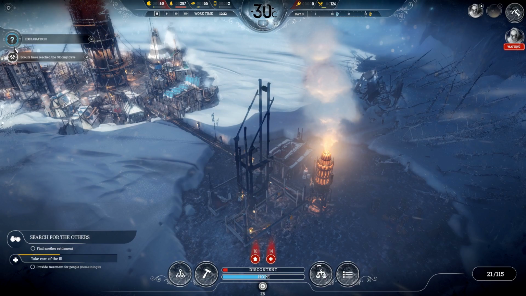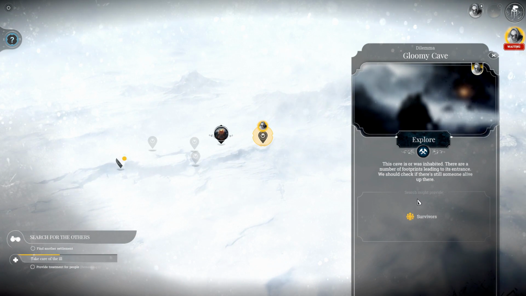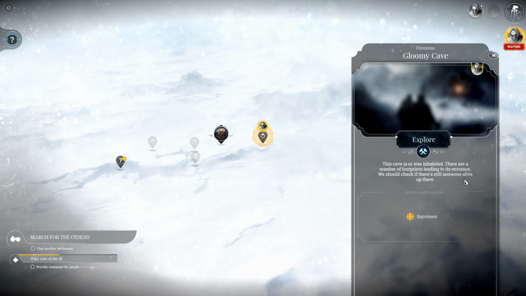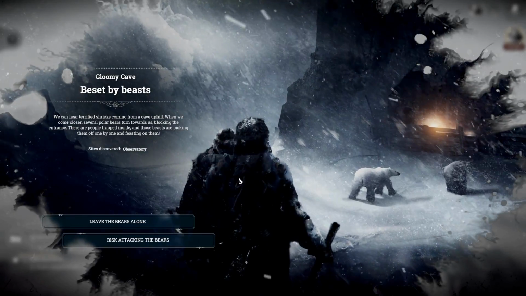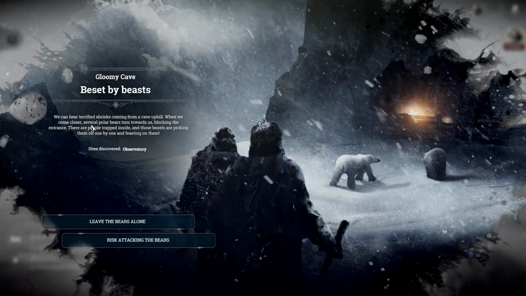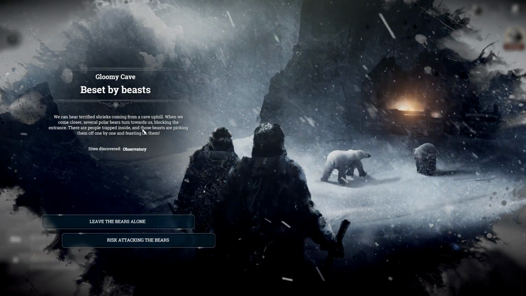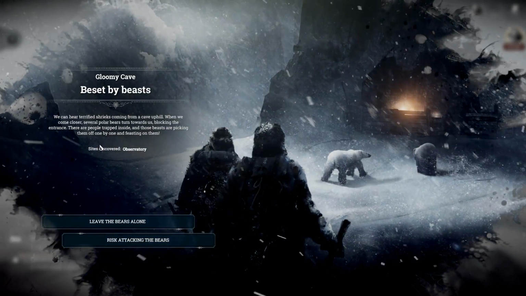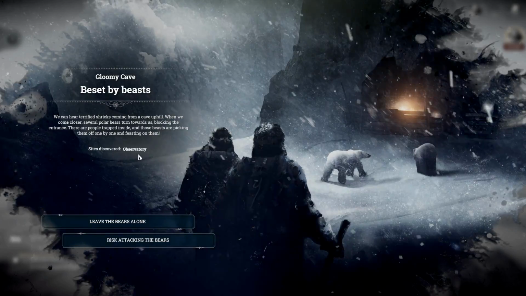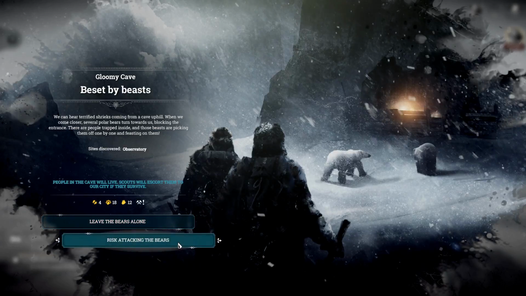Scouts have reached the gloomy cave. Exploration, that's an old one. Cancel that. This cave is or was inhabited. There's a number of footprints leading to its entrance. We should check to see if someone's still alive up there. Yes, let's explore. Beset by beasts. We can hear terrified shrieks coming from a cave uphill. When we come closer, several polar bears turn towards us, blocking the entrance. There are people trapped inside, and those beasts are picking them off one by one and feasting on them. Discovered observatory. Leave the bears alone, but they will kill the survivors.